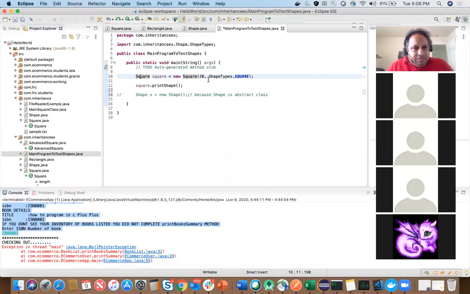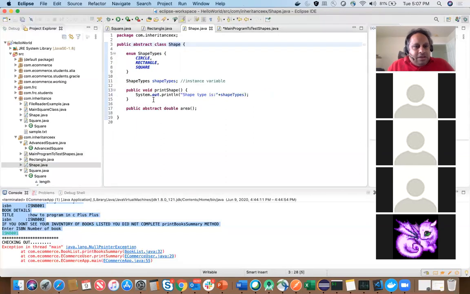What is polymorphism? Polymorphism basically means that you can do different things based on the type of shape, right? So for example, we know that we have an area method on Shape, right?